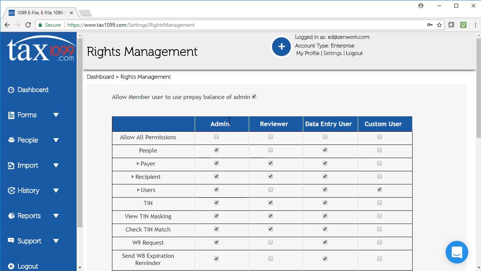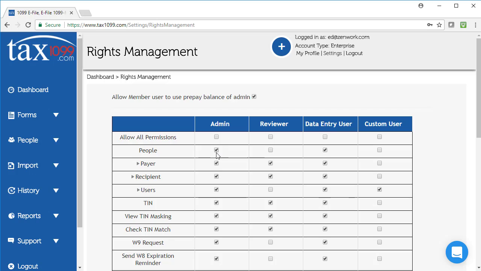By default, the rights management consists of 4 different types of users: an admin, a reviewer, a data entry user, and a custom user. In general, we've envisioned these to be a lower type of user for the data entry user, someone who is an additional set of eyes on the forms for the reviewer, and then an overall type of person who is the administrator, with the custom user being a 4th general type of user that you can set up to your liking. However, in practice, you can set any of these users up any way that you would like to. You can allow any of them to have all permissions, or modify the permissions as you go. Let's look at what some of the permissions allow the user to do.